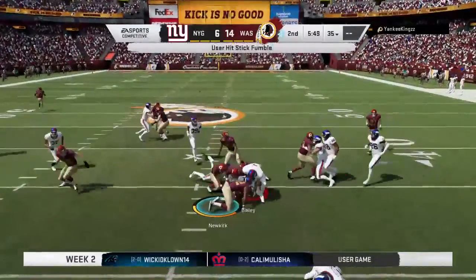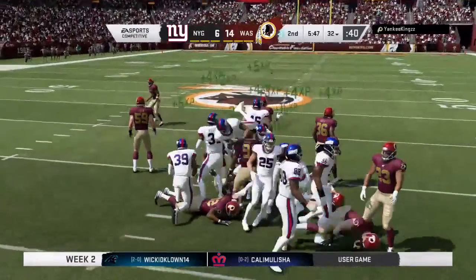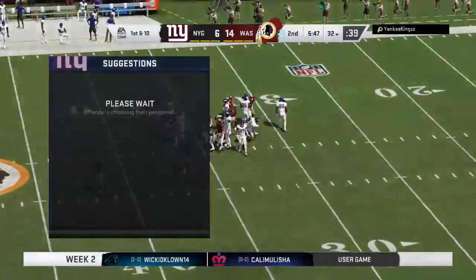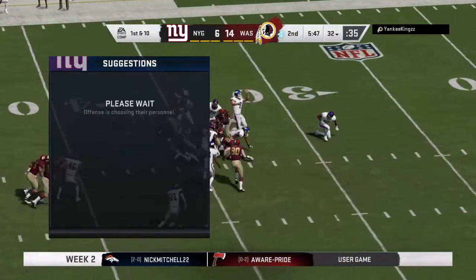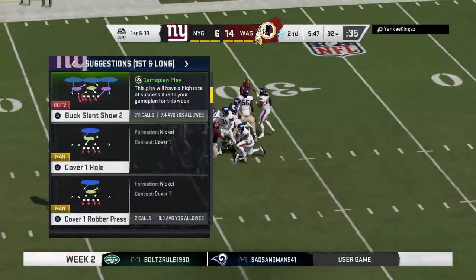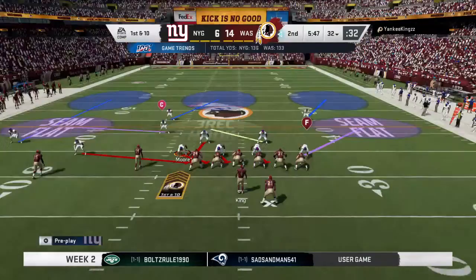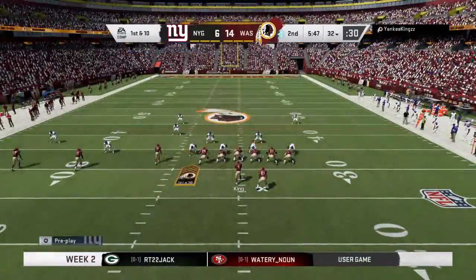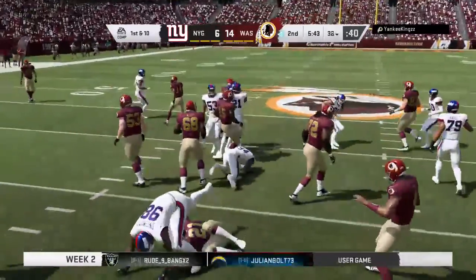Now a hit and a loose football. And I think he was able to get back on it. He was. So they will get the ball after all, but that could have been a disaster. As that ball got away from him and he saw the opposing team recover it. You felt his pain? Oh, I felt his pain, and you know what was going through his head. Tuck it away. Take care of the ball. All the things he hears all week in practice, he didn't carry it over into the game.